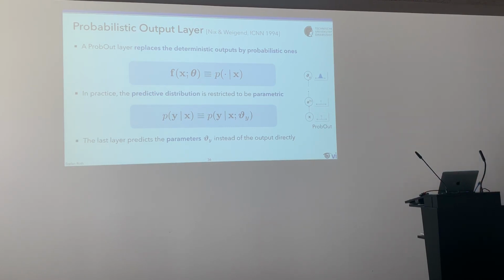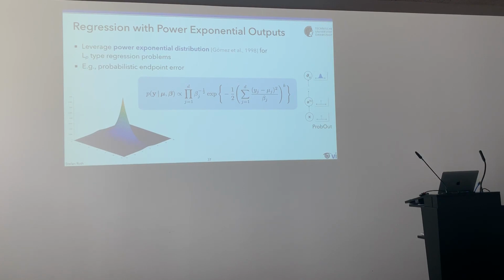One limitation of that is that, as I argued earlier, we don't always use the L2 loss to train regressors, but often more general types of losses from the Lp family. It turns out if you use the appropriate probability distribution, then you can still do the equivalent thing. If you have an Lp type loss, you can use the so-called power exponential distribution, which looks a lot like a Gaussian, except that you raise the exponent to some k, and that gives you additional robustness if you want. For example, you can implement these L2-1 losses that I mentioned earlier.